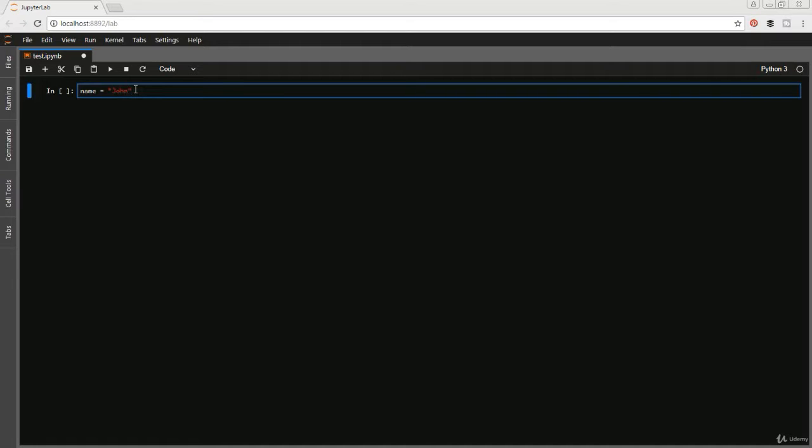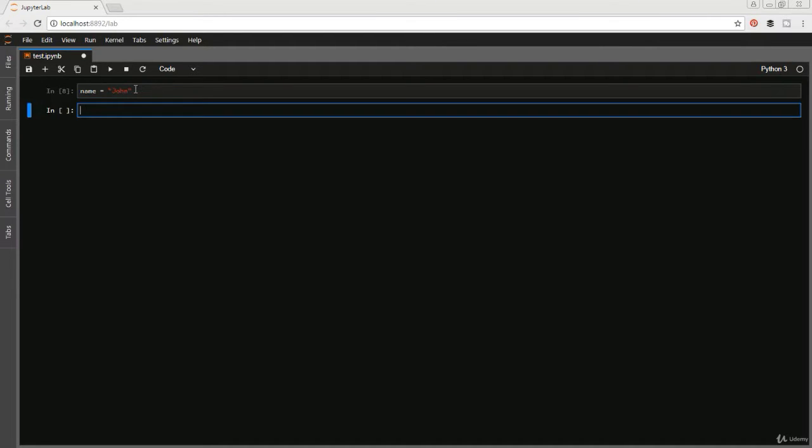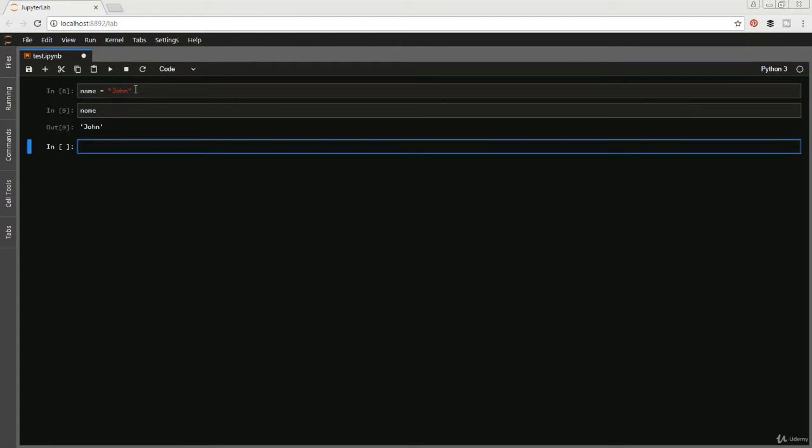As simple as that, we've created a variable, name, assigned it a string value, thereby making it a string variable. Notice when I run the code, nothing happens. However, if I type in name and run the program again, it tells me the value contained within, John. However, if we type in print equals, you'll notice print is highlighted. This is because if we were to give a value to print, it may cause trouble later in our programming, so we won't be doing that.